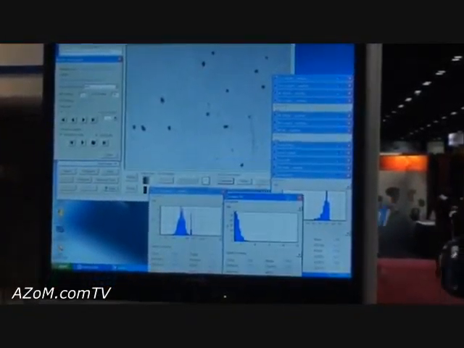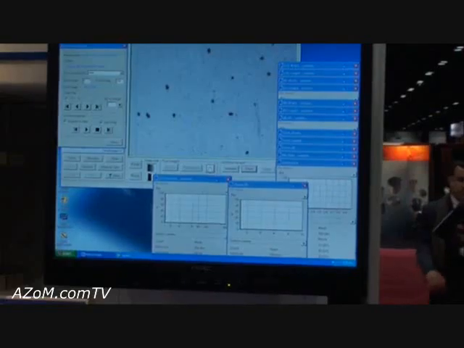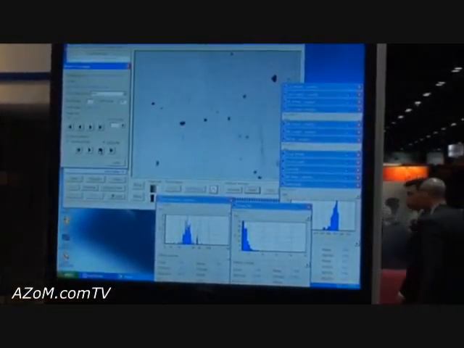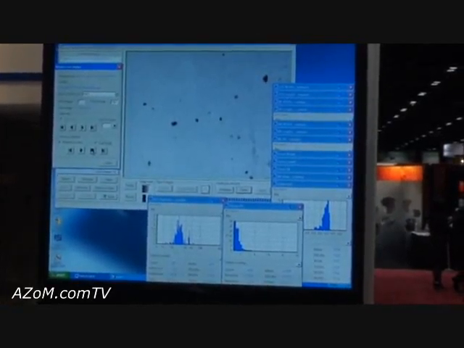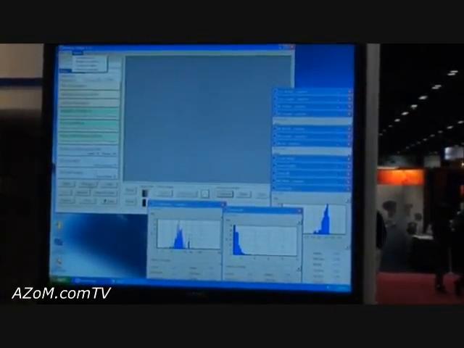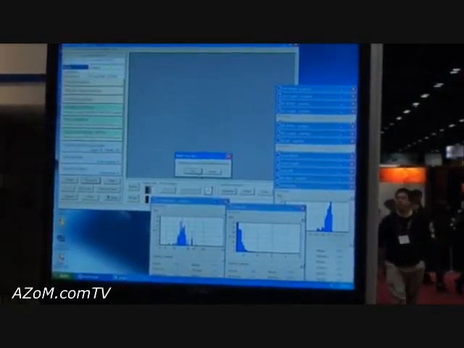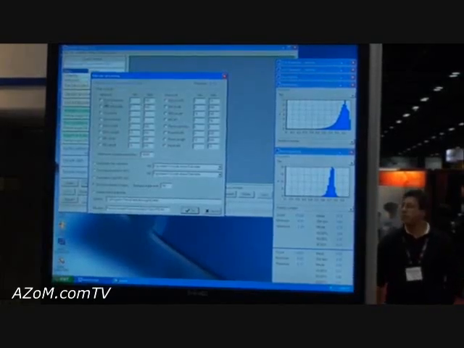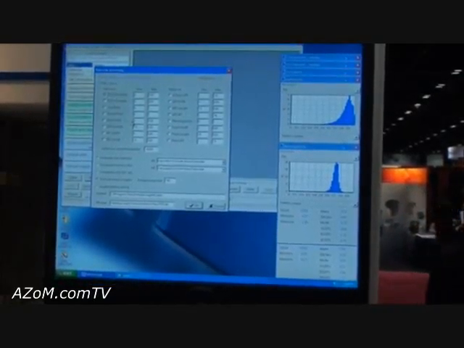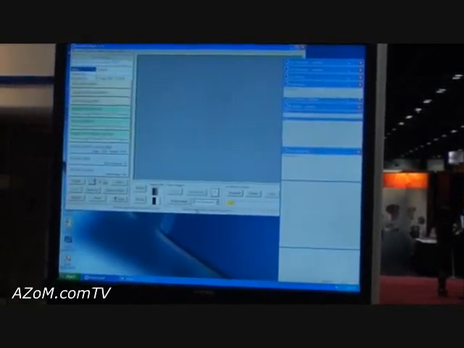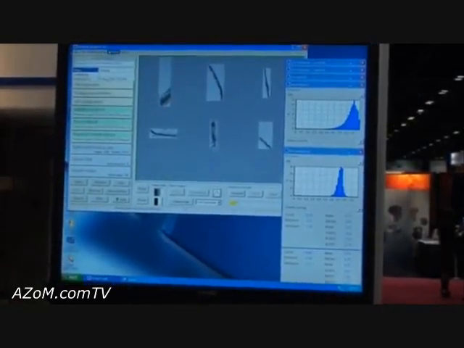We have some shapes that are spheres and some that are obviously not spheres. This instrument has up to 28 different shape parameters, and one of the nice things about it, you can go in and let's just reopen this file that had 15,000 particles. You can go in and basically sort on any of the particles you want to see and show them all with thumbnails.